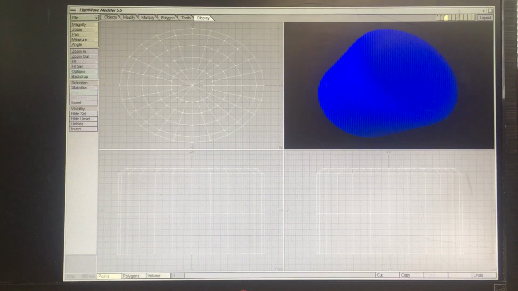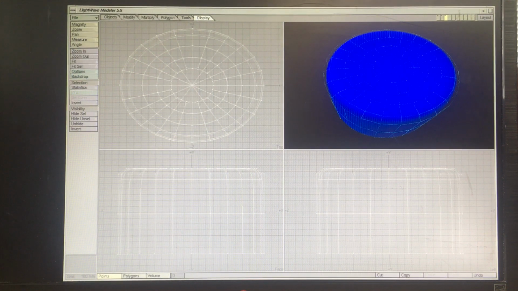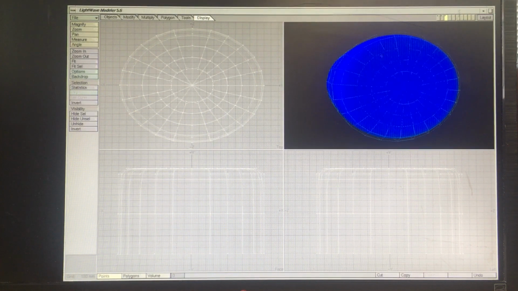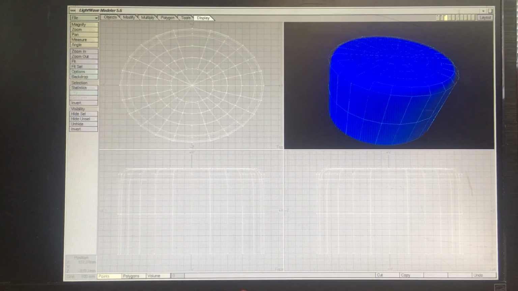Okay, so now I've created that, and if we hit the tab key, yeah, it smooths really nice, because all these are quads. Even these are quads in the middle here, and they're stretching out really nice. So we did the top. We didn't want to do it again for the bottom, and so we're going to just mirror the top, and then we'll merge the points.